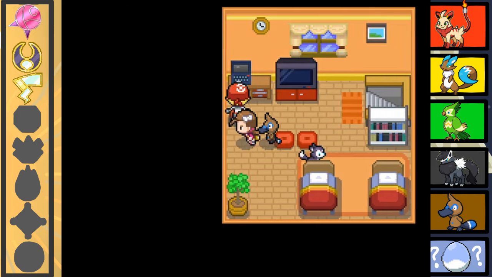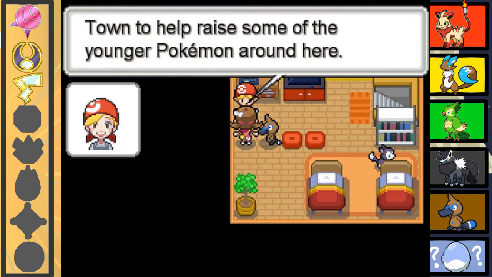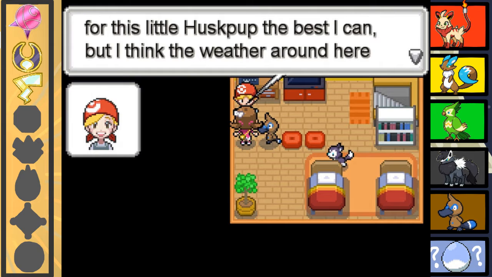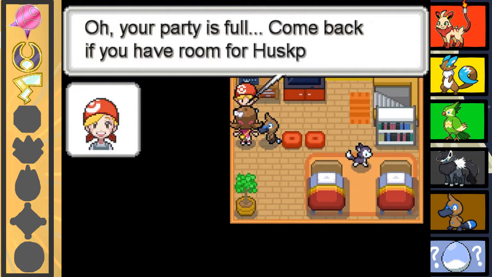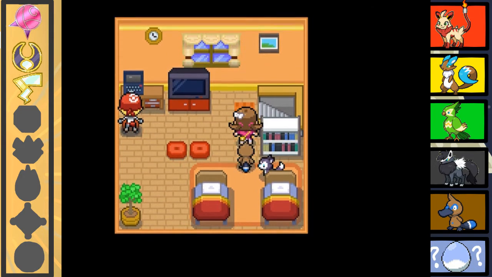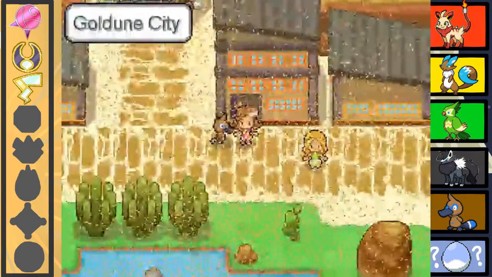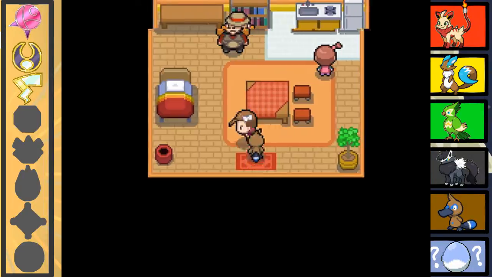Oh my god, this thing is so cute. I'm all the way from Burst's Town to help raise some of the younger Pokemon around here. I wish I'd be caring for this little husk pup the best I can, but I think the weather around here isn't good for it. Would you be interested in having it? I'm sorry, but this thing looks freaking adorable. Yes? Ah, it's a little puppy! I want it so badly. Plus, it's always nice to have backup Pokemon just in case. But first we need to find strength TM.